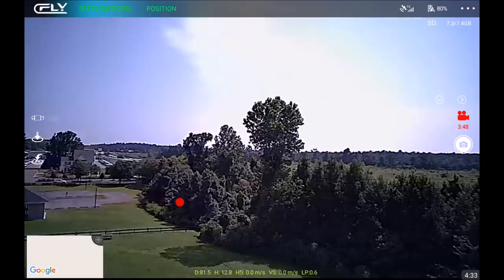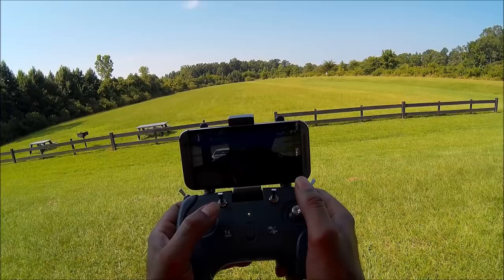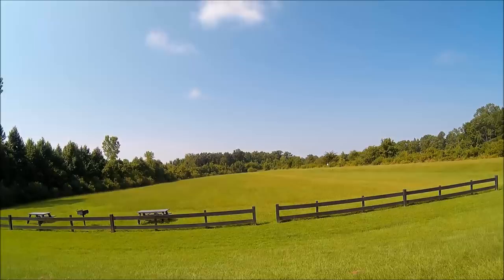Nice looking picture on the camera on the phone. And that little white sign there, guys, is 80 meters. You can see that in the picture. So we made the 80 meter mark.